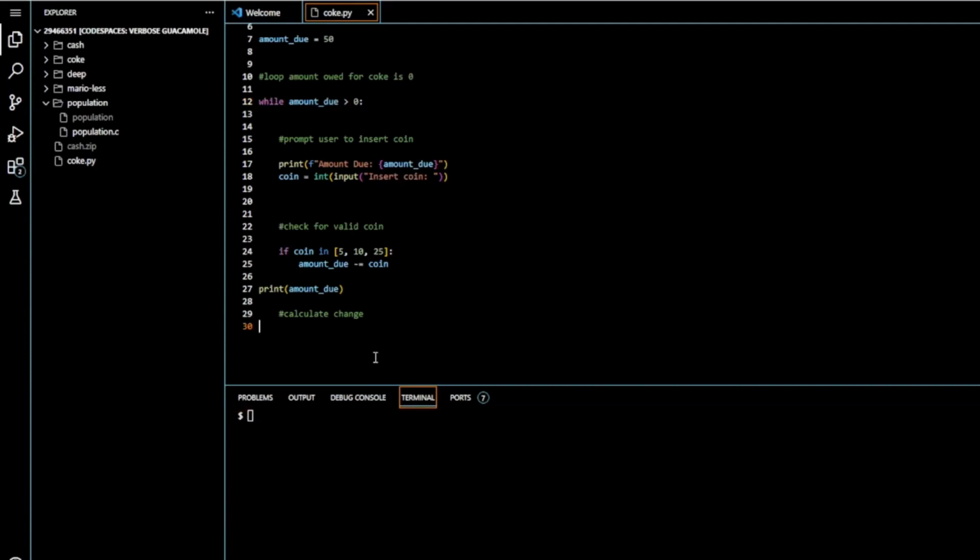Okay, let's calculate the change. So we'll create a new variable called change owed. And we're going to assign that to amount due.